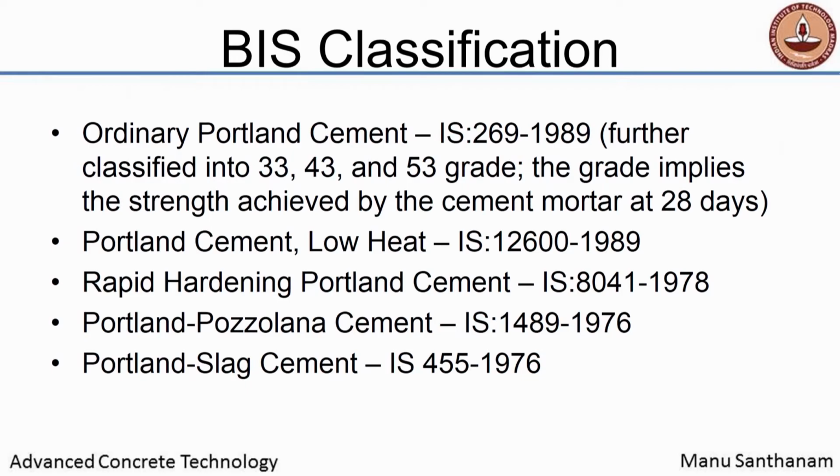Good morning, everybody. In the last class, we were talking about the classification system of cements. We talked about ASTM classifications, according to which we have 5 different types of cement, along with the blended cements that include fly ash and slag, or even natural pozzolans and slag. Then we started talking a bit about the BIS classifications, and we saw that ordinary Portland cement in BIS is classified in IS 269 according to the grade of the cement itself. That refers to the strength attained by the cement mortar at 28 days.